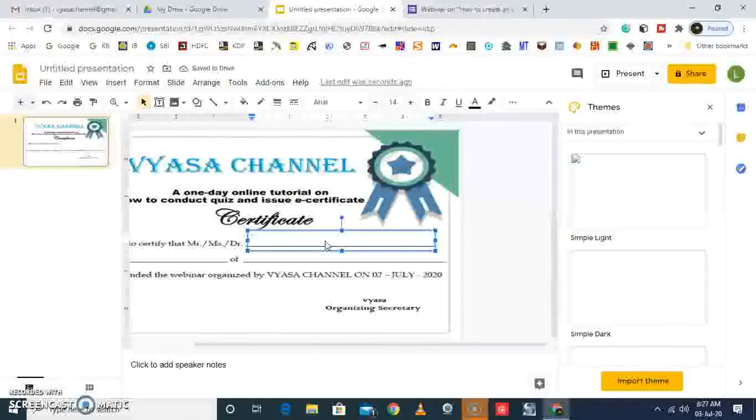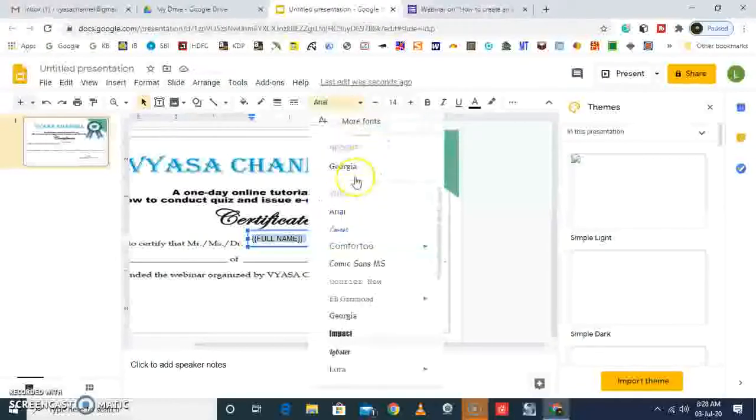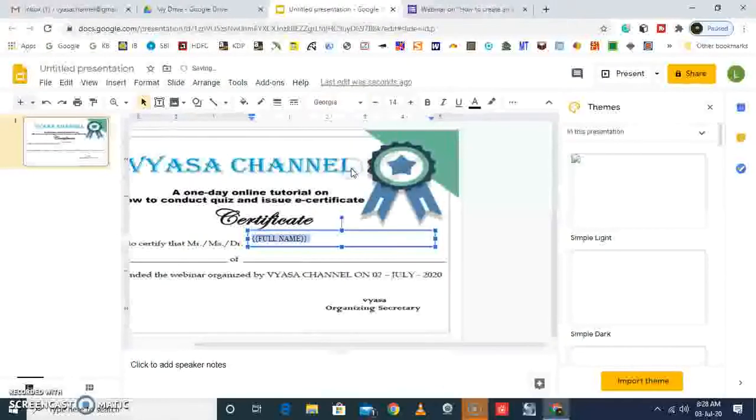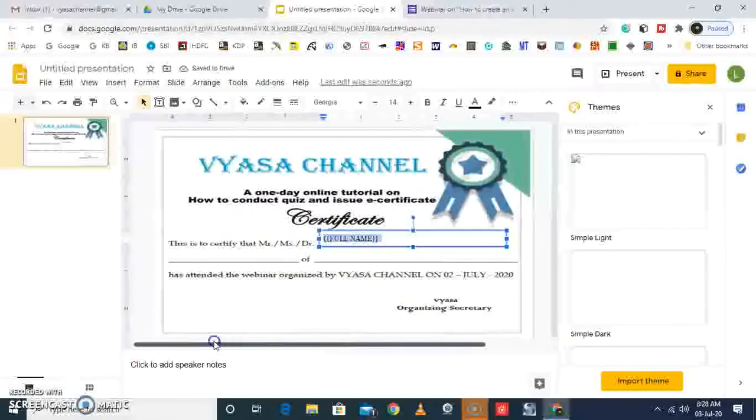So what I am supposed to do is I have to have these two brackets and I should type full name in capital letters, so the name will appear over here. See, make sure that you type everything clearly, and accordingly you can have your own font. I think I made it very clear in the last video itself. So I have given the font, which font and which font I need, the name and all.